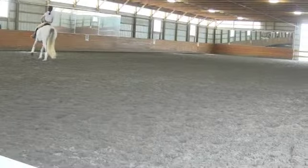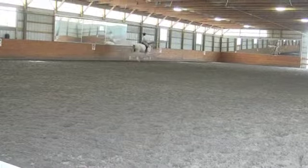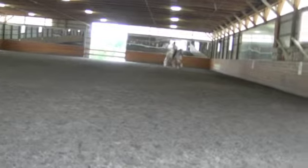This is what first level is about, being able to start to bring them off the ground instead of just long. Flexion right, that's good. Good, good, good.